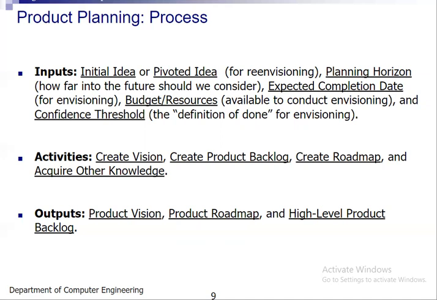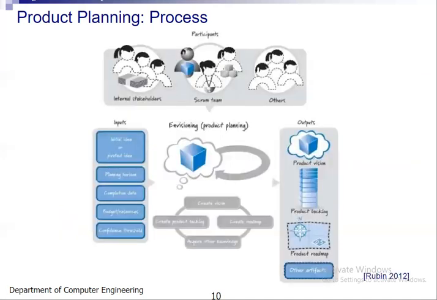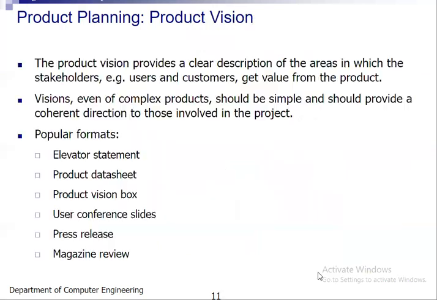In a similar way, activities you are doing, but what are the artifacts or the outputs of those activities: project vision you will have, roadmap you will have, and backlog is something which will be there with you, right? So you can imagine participants who all are there for the product planning: stakeholders, teams, other members, and these are the inputs you will use for envisioning that product. And output में आपके पास क्या होगा? Product का vision होगा, product का backlog होगा, roadmap होगा and other artifacts.